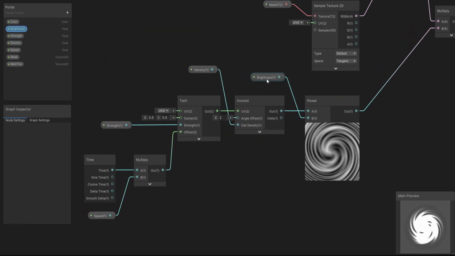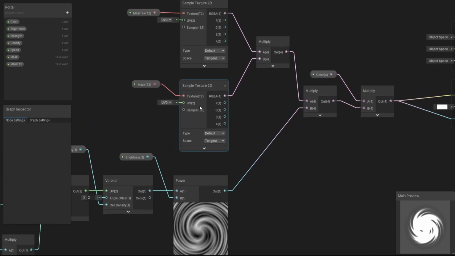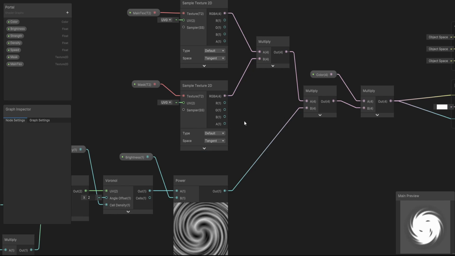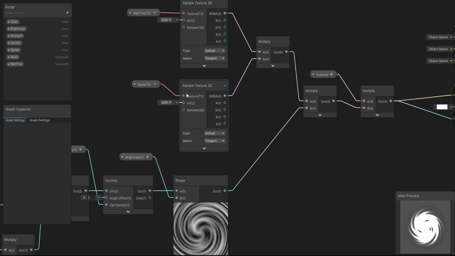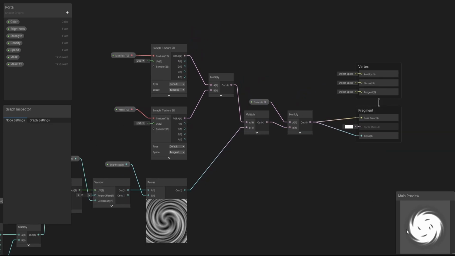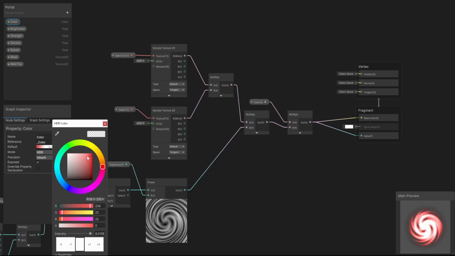We've got our strength, density, and brightness all combining into a power, which we then mix with our mask, which is actually going to be the texture we mask our thing with. Normally a circular, but the particle, we actually got it set to the default particle, because I think it creates a nice little circular motion there, which is really nice. And there we go. And then we'll multiply our color. Now let's just quickly change the color so you can actually see this working. And there you go. You can see how nice that actually looks down there.